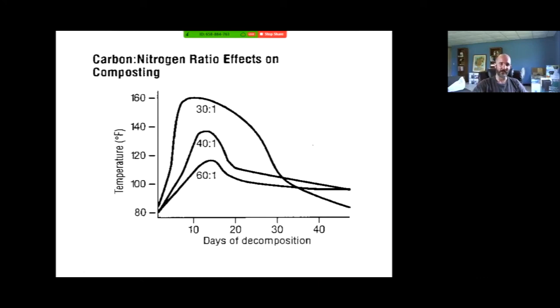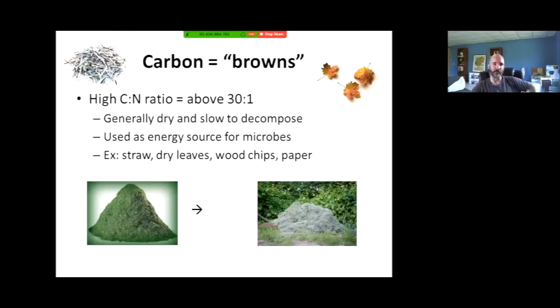So you can see, this is kind of a data set of how they're using temperature, which is not the best metric, but it is correct to say that a properly balanced pile is going to break down quicker than one that's not, simply because the microbes are able to do their work. An easy way to describe the carbon and nitrogen thing is like a fresh pile of grass. It's green. After a week or so, it turns brown and off gases all its nitrogen. This is the equivalent of a lot of the compost that's sold on the open market.